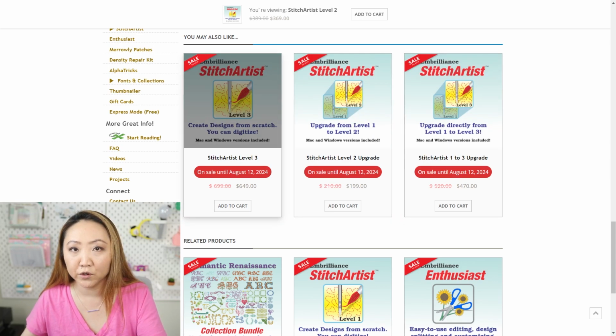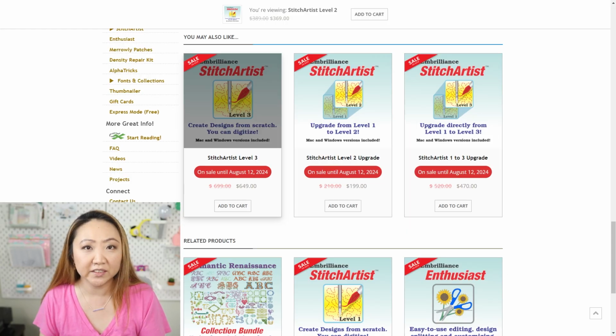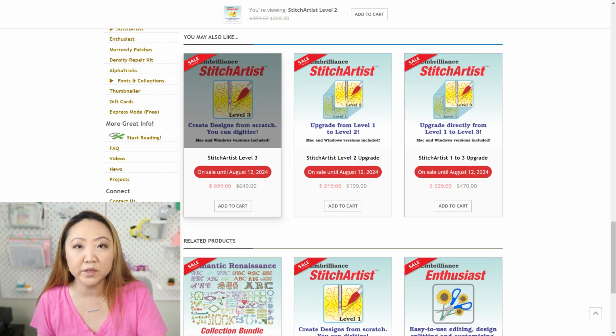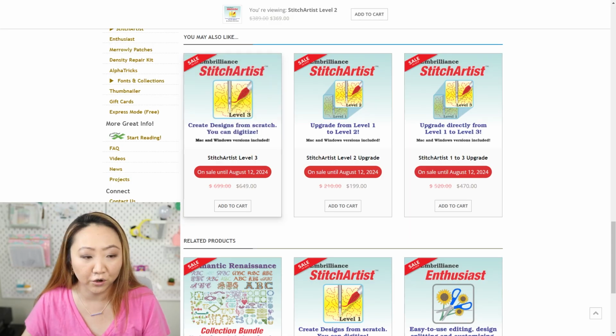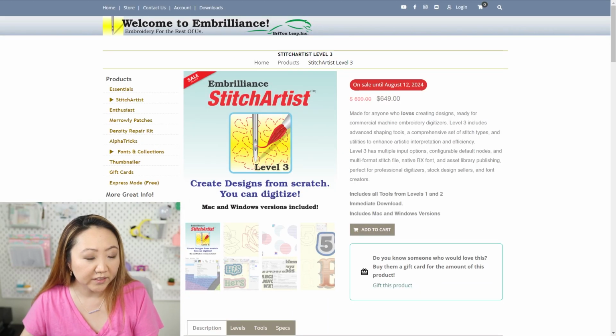And if you're not aware, embroidery software can be really expensive, and that's something I think a lot of people don't know when they're getting into it. There are quite a few on the market. I think one of the most popular ones is Wilcom Hatch, and that one I believe is over $1,000. It's pretty expensive, and you still have to learn the software, so there's a steep learning curve with that. So this is pretty cool. If you wanted to get level 3, it's on sale for about $649.